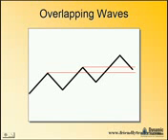Let's now look at overlapping waves. We have 3 trends, 3 counter trends. You can see that the counter trends now trade into the range of the previous trend. This correction here trades into the range of this previous trend. This is an overlapping wave pattern characteristic of counter trends or corrections.